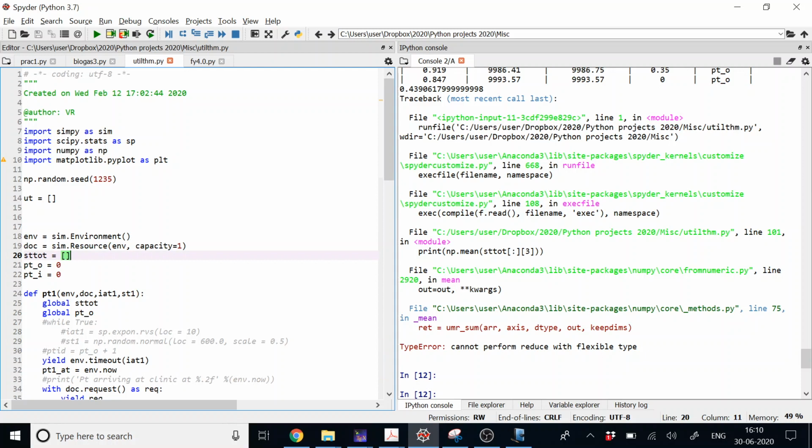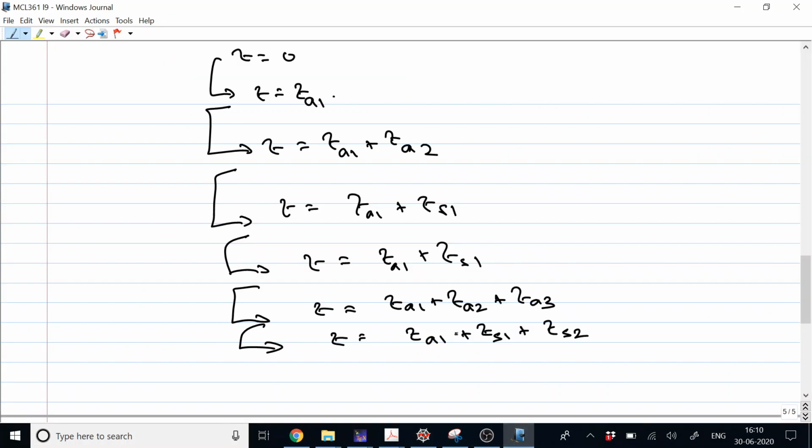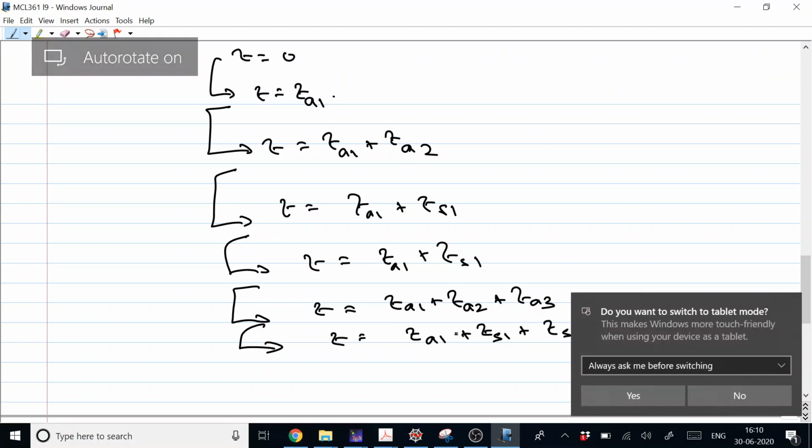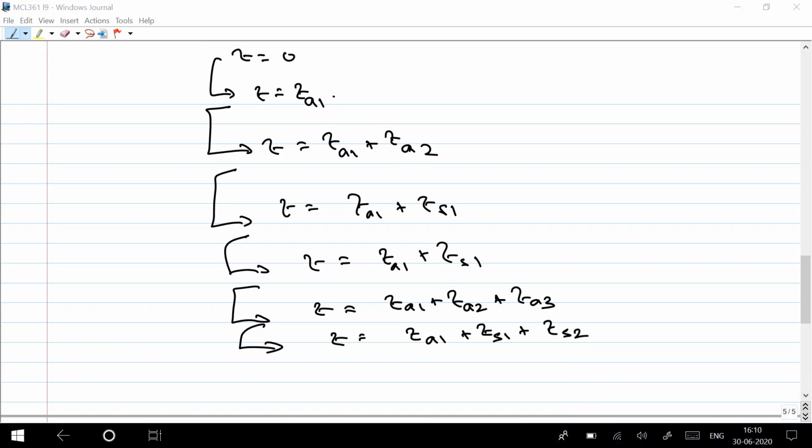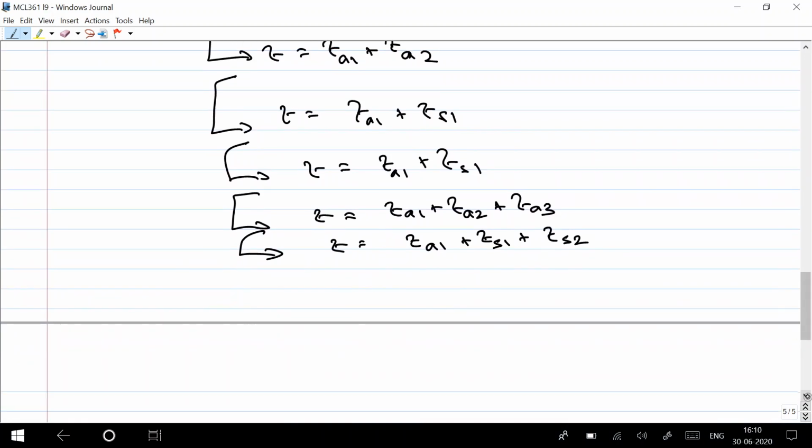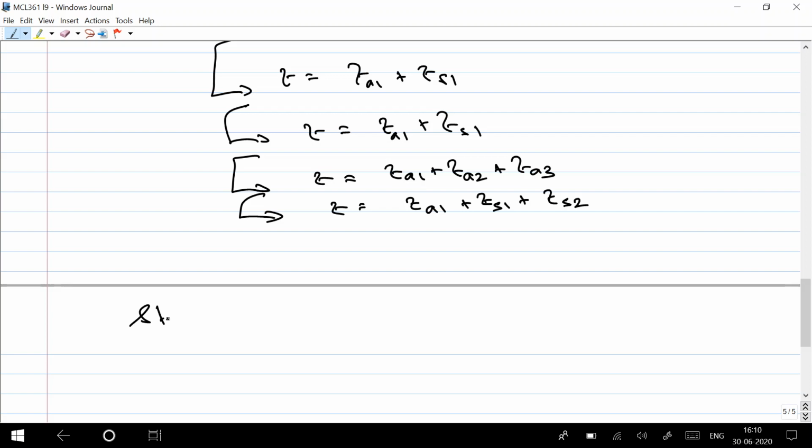So the first thing that needs to be done is you need to go and study the system. Okay, you need to understand. I'm going to switch back to the notes now. So steps of developing valid and useful simulation.